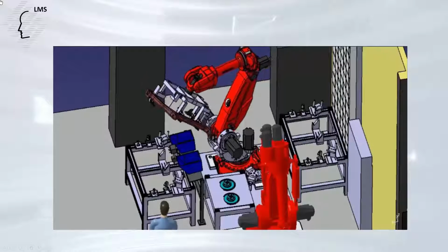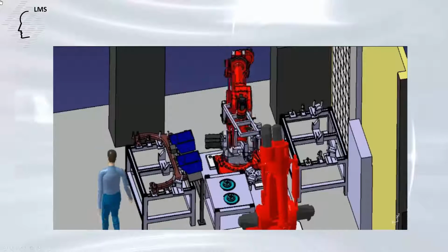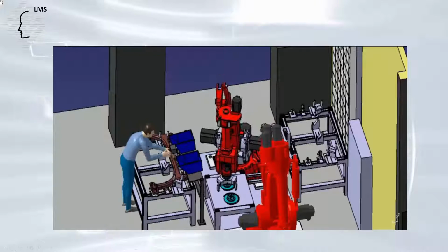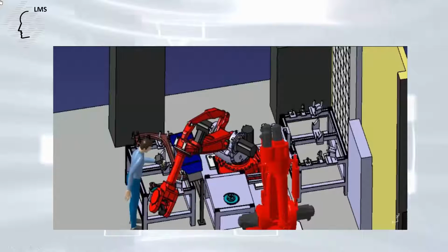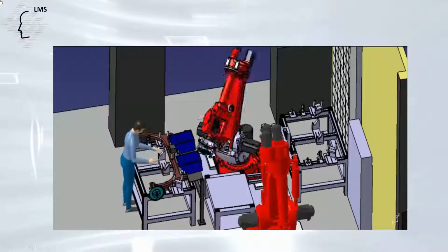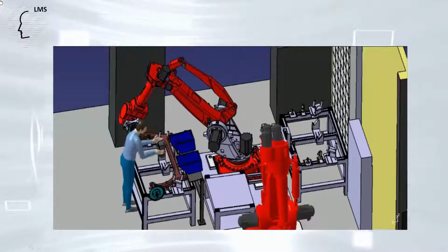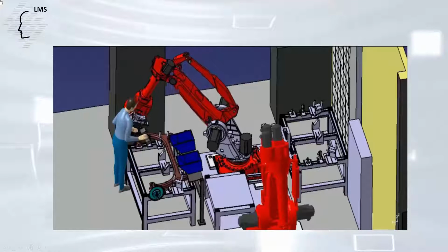The latest research trends envisage the interaction of human operators with industrial robots. However, an industrial environment with large, high-powered robots, without safety fences, can be a dangerous place for an operator. Although safety technologies are being developed and tested, a key point to their success is the achievement of operators' acceptance. In this direction, LMS focuses on providing efficient means of supporting the humans under a safe collaboration scheme.